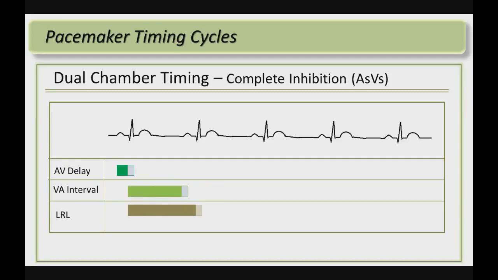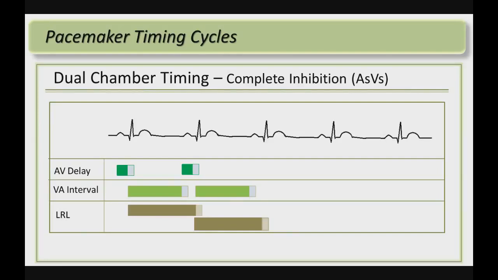The VA interval tells us when we need to pace in the atrium again if a sensed event doesn't come in first. In this example, the next intrinsic P wave comes in before the VA timer times out. Below that, we have the lower rate limit telling us when we need to pace in the ventricle again, which is beat by an intrinsic event that comes in before the lower rate limit expires. With the next intrinsic P wave, we start our AV delay, which is beat by another intrinsic ventricular beat, starting our VA timer and our lower rate limit.